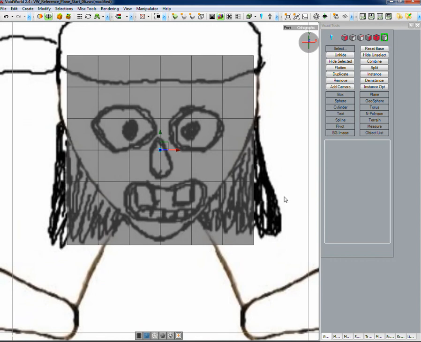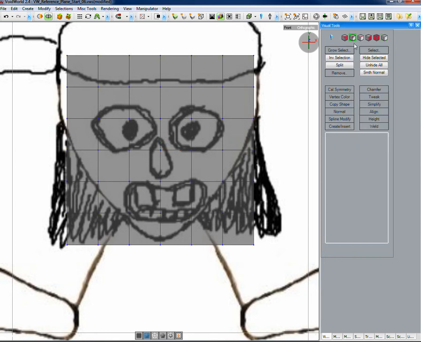Okay, the next thing we're going to do is click on the vertex option up here at the top of the visual toolbar, and you'll notice it showed our various vertices here.